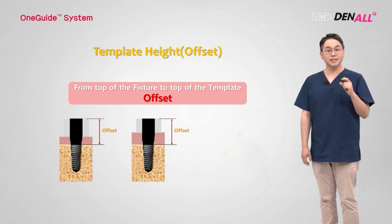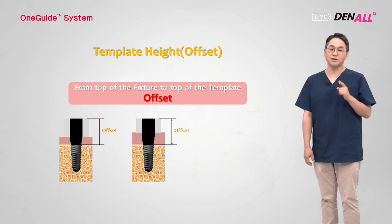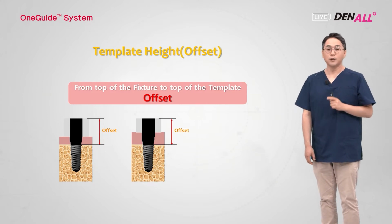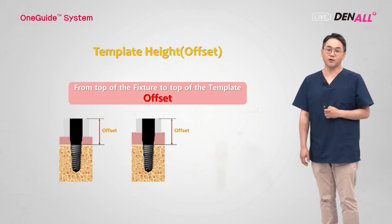What if gingiva is thick? Then the guide hole height should be lower. Let's assume that the gingiva thickness is 4 millimeters. The guide hole thickness should be 6.5, so 10.5 millimeters in total.